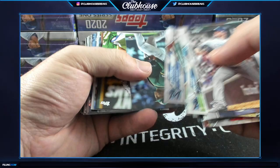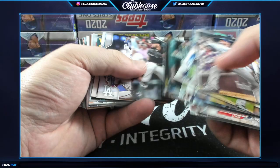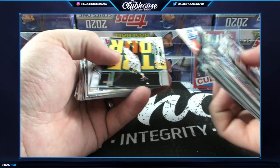I know a few of the photo variations, like the Bo Bichette one. That thing just stands out big time. There's another Yordan Alvarez, the regular. It stands out big time. It's like super white.